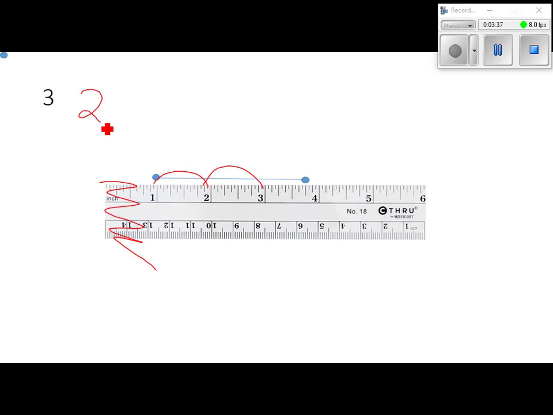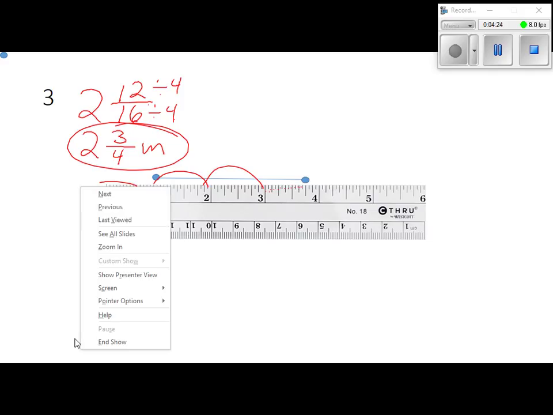You could almost look at the answers now, and there's only 2 possible answers that's 2 inches. But then we count the spaces. 1, 2, 3, 4, 5, 6, 7, 8, 9, 10, 11, 12. Oops, 12. I about went too far. And my pen might not go exactly with it because my pen's not set up exactly right. So it's 2 and 12 out of, there's always a total of 16 on the inches. Well, we reduce that down and you come up with 2 and divide 12 by 4, divide 16 by 4, 12 divided by 4 is 3, 16 divided by 4 is 4, so it's 2 3/4 inches. So that segment is 2 3/4 inches long.